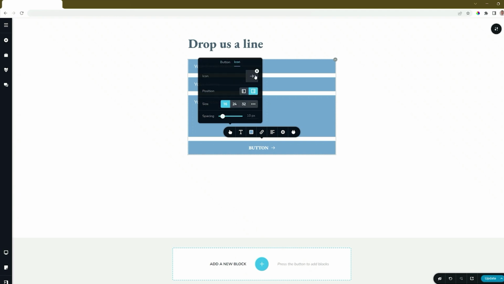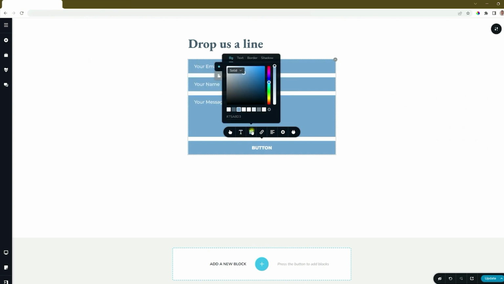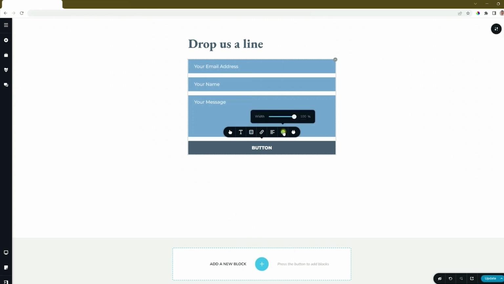You can add your icon, change out the icon, different sides, or remove it. Again, you have control over the typography, the color of the button, and from settings, you have control over the width of the button. Once you have reduced the width of the button, you can also align it to the middle or to the right, depending on how you would like it to look in your layout.